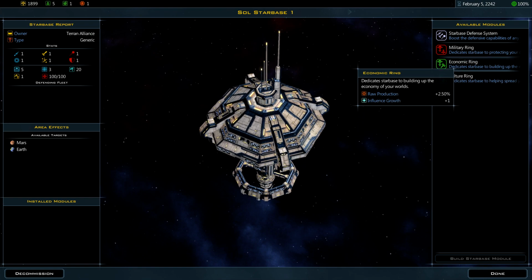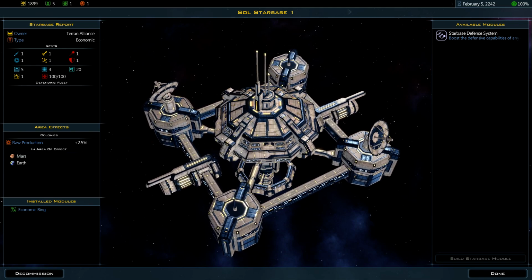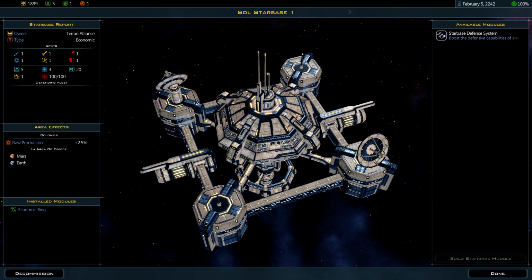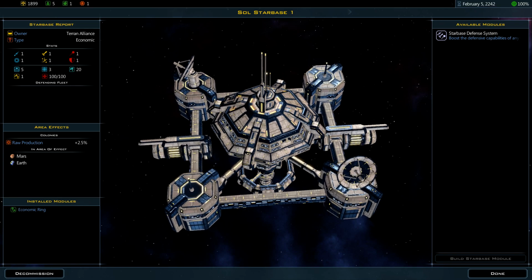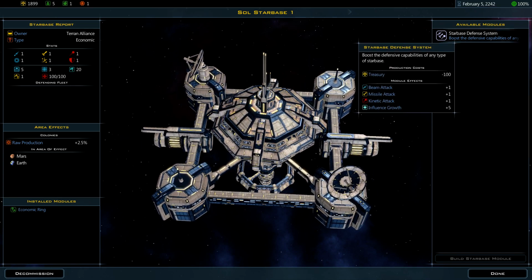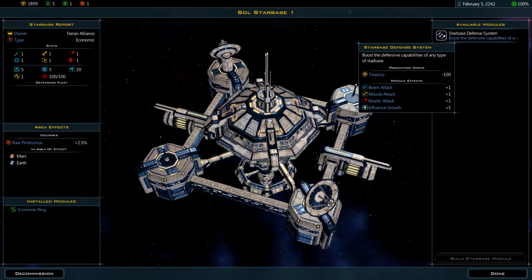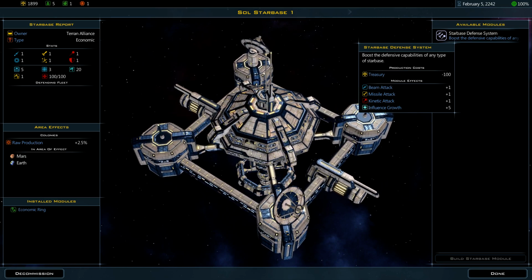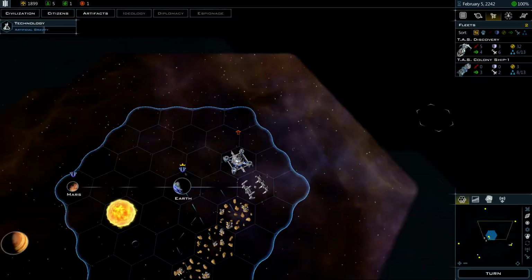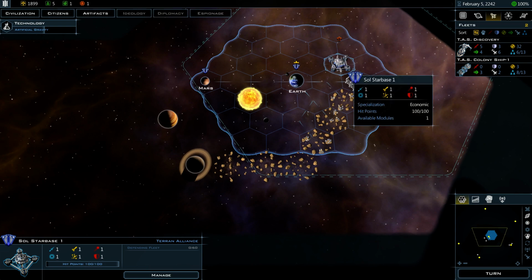So right now I want to focus on production and economy, so I'll do this. So as you notice, those other options go away. So once you build one of those modules, whatever type of starbase you build, you can't build the other one. And you'll see that as you continue to upgrade your mining and your starbases, you'll be able to get more and more advanced defense systems, better mining, better economy, and different things like that. But that's just kind of the overview, and this will be affecting anything within this hexagon right here, and the influence will slowly grow.